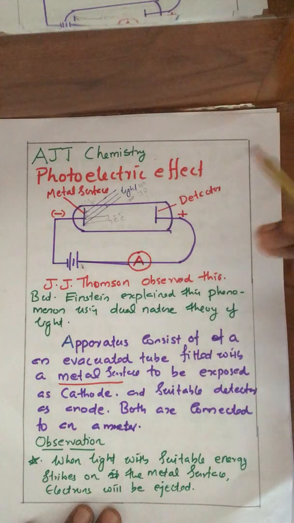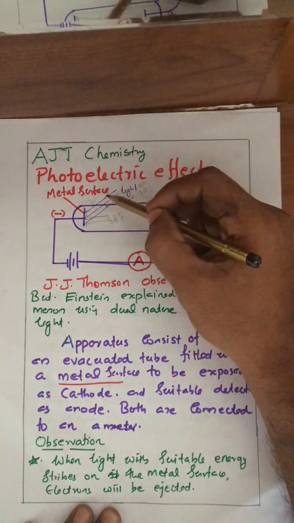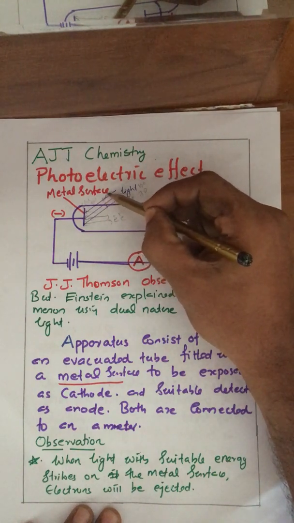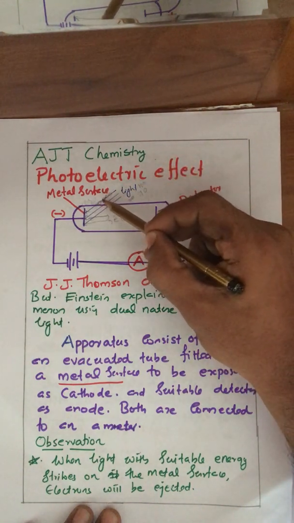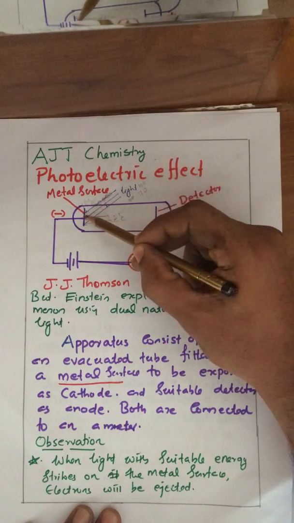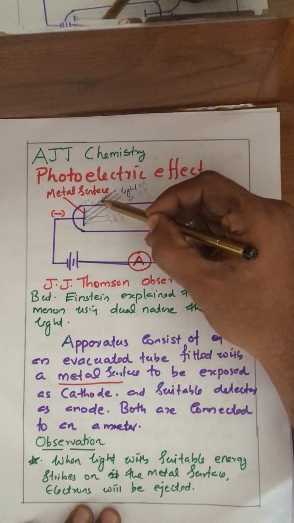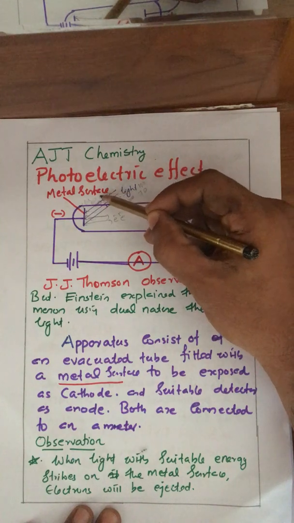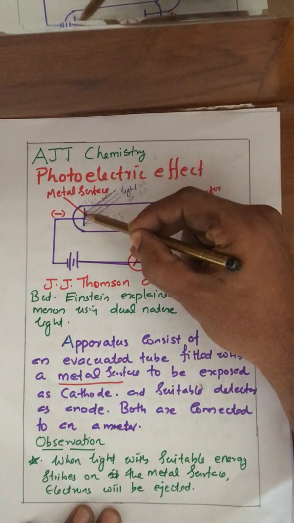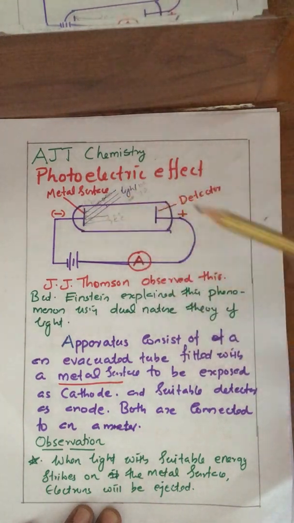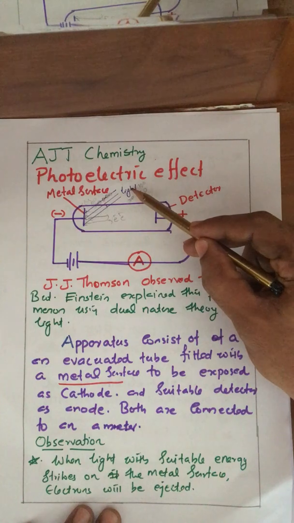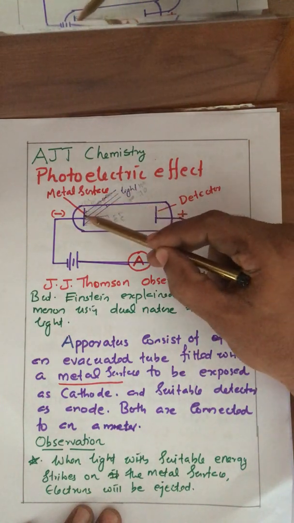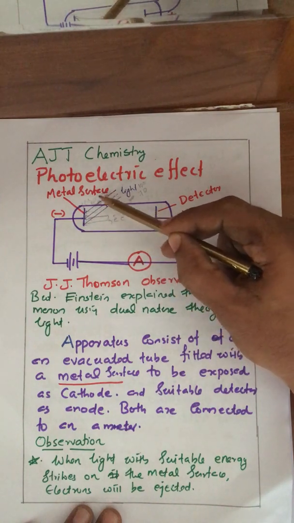According to quantum theory, light is present in the form of photons. Intensity is nothing but the number of photons per second in the light radiation. It is believed that each photon can emit one electron. So as the intensity increases, the number of photons in the radiation also increases, and we can say that the number of ejected electrons also increases. In conclusion: the kinetic energy of photoelectrons is proportional to the frequency or energy of the light, and the number of photoelectrons emitted is proportional to the intensity of the light.